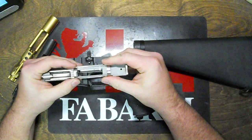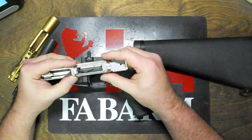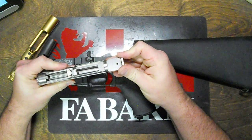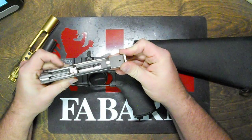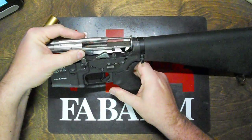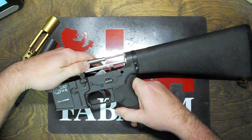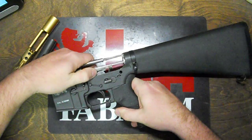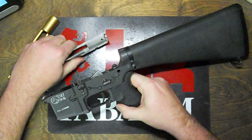And notice now, to make an extension, this rides on the bolt itself, and when the bolt goes back it can go back, but when the bolt comes forward it catches it and pulls it. There's the auto trip. So now the bolt itself goes back, comes forward, catches it, and then fires in full auto mode.